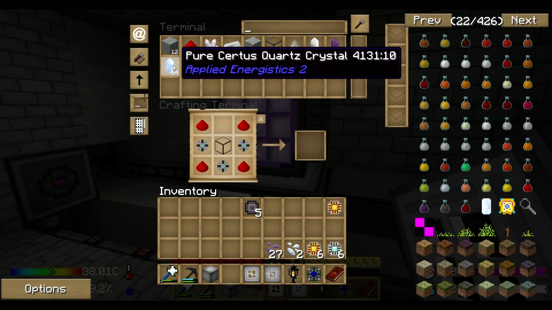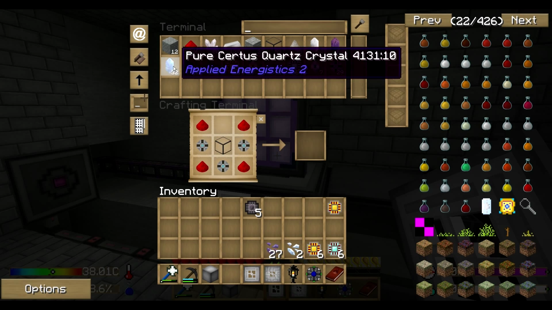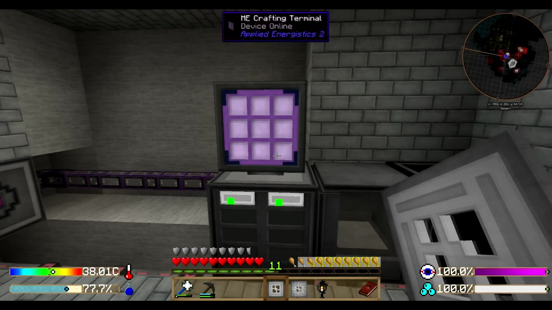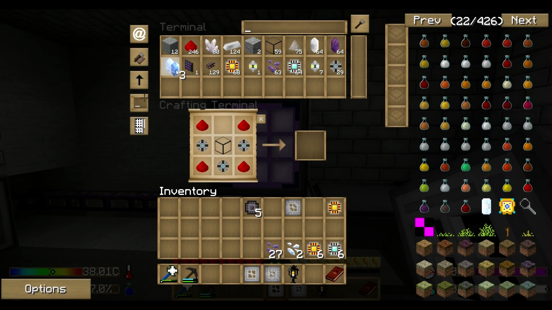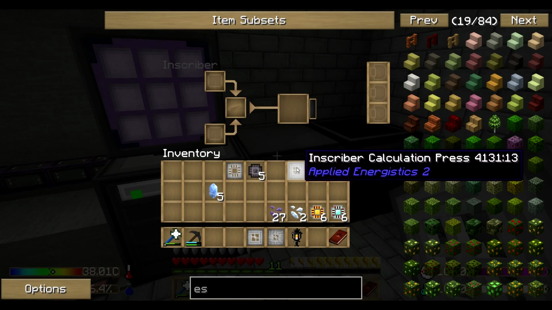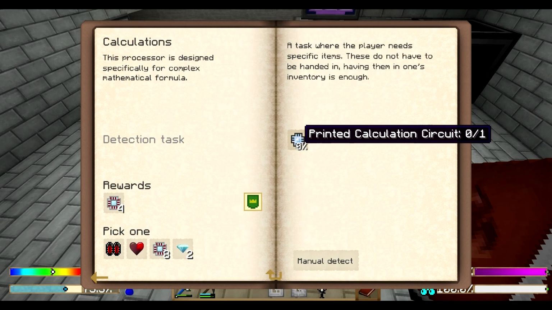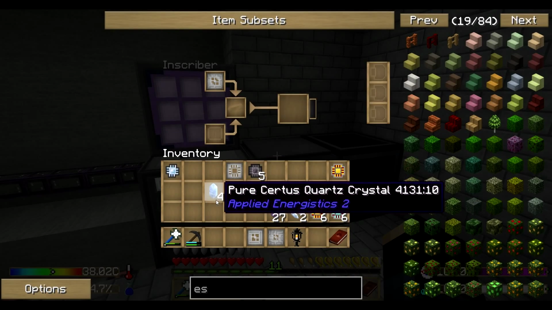Oops. We need... No. How can I take... No. Can I take one? There we go. Shift right click is taking one. In case you didn't know. Get the calculation press. So we need a few more of those. 5 of those. Get the calculation press and throw him in there. That's a quest as well, isn't it? Yep, right here, calculations. Printed calculation circuit. It will give us a ton more of those, so that's helpful for our plan.